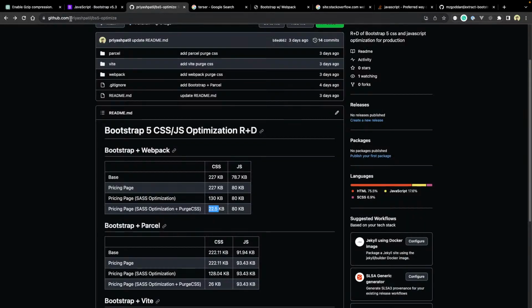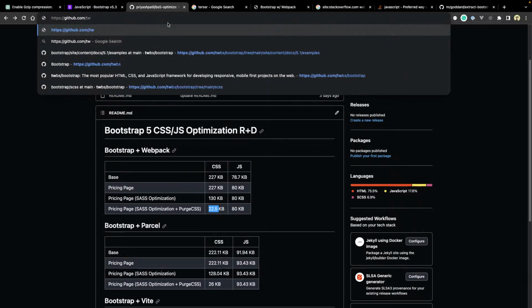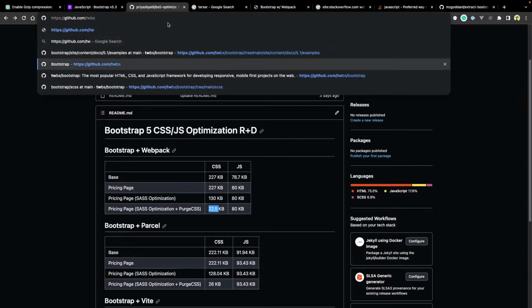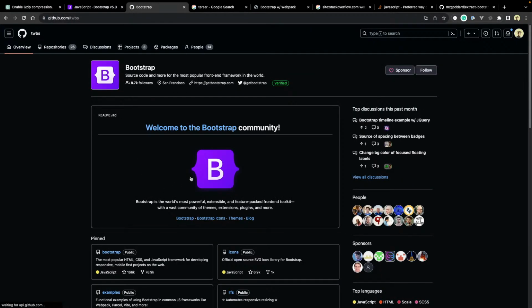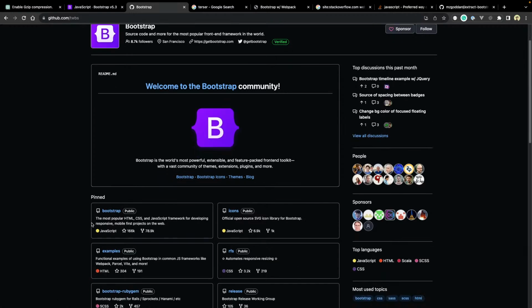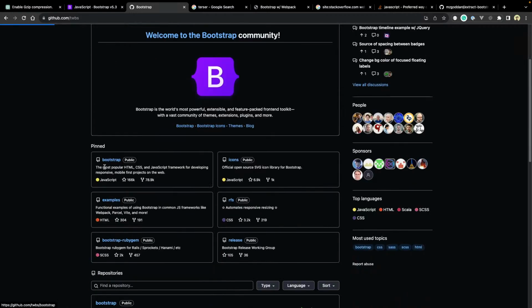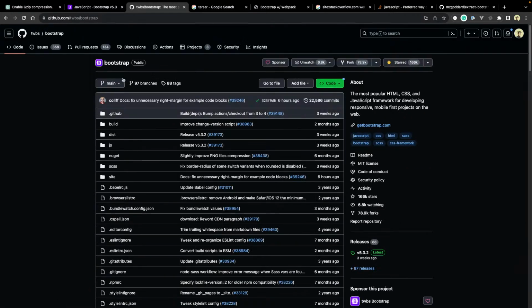Is there anything going on in the Twitter Bootstrap repository for JavaScript import related issues?